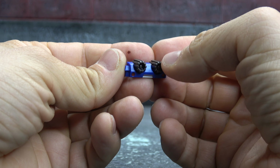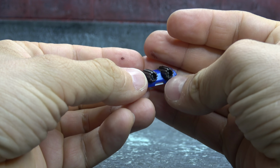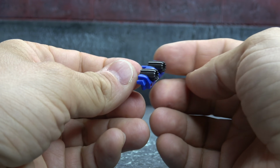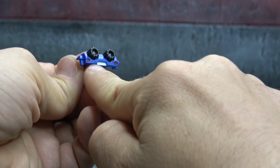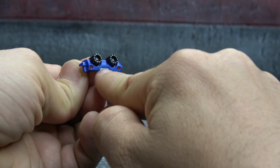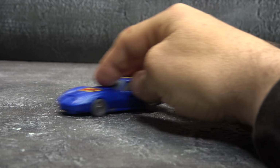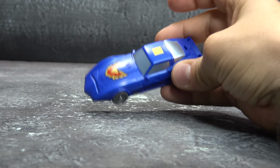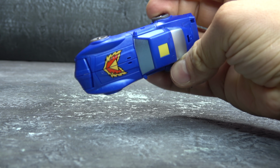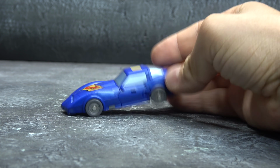And lastly, he comes with the kind of thruster adapters for the back of the car mode, if the car mode is in car jet mode. You know the vibes. But comes with this. Nice enough. Got a little white paint, red paint for the brake lights and license plate, and then this is done in the gunmetal. As far as vehicle mode, rolls like a champ, looks the part. The paint comes through nicely, both on the windshields, the windows, and the front kind of hood. Like, it looks the part.